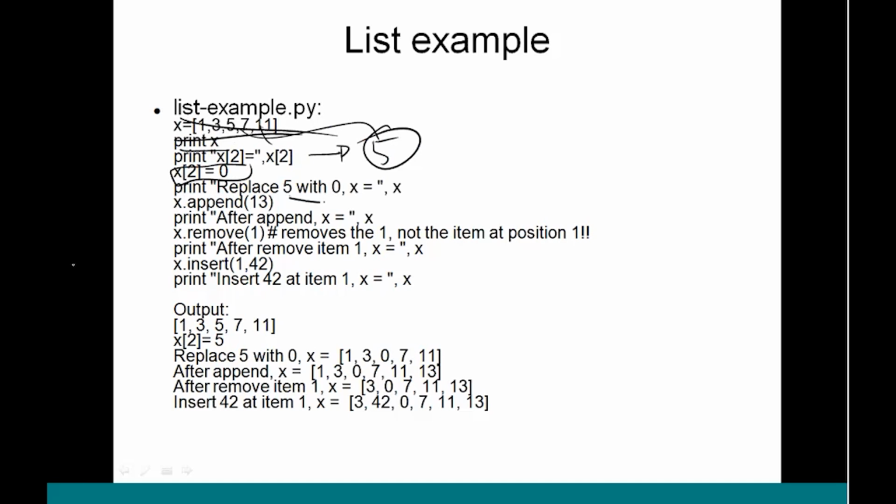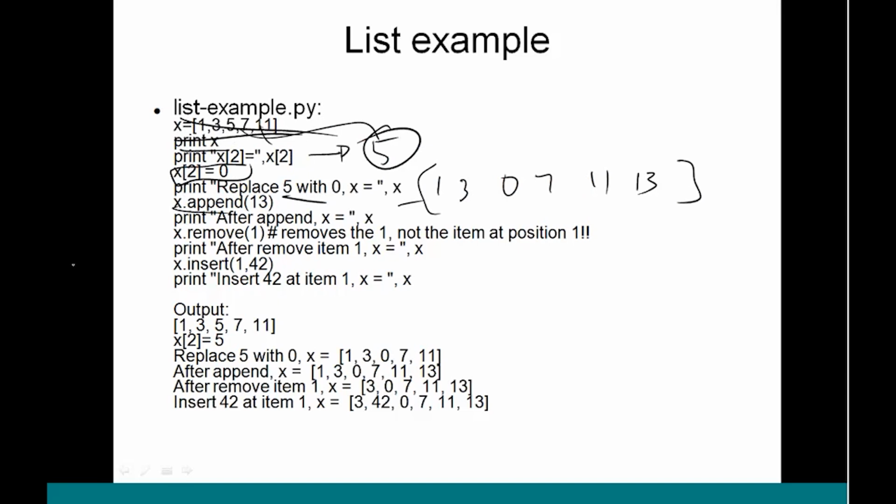So we will replace 5 with 0 when we assign this, and then if you print out x, it prints 1, 3, 0, 7, 11. Then we can apply the method append to it with the number 13, which just adds 13 at the end, and everything is in square brackets.